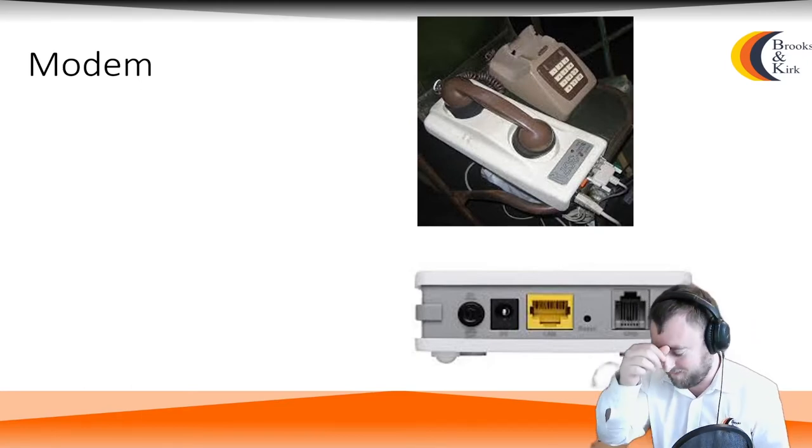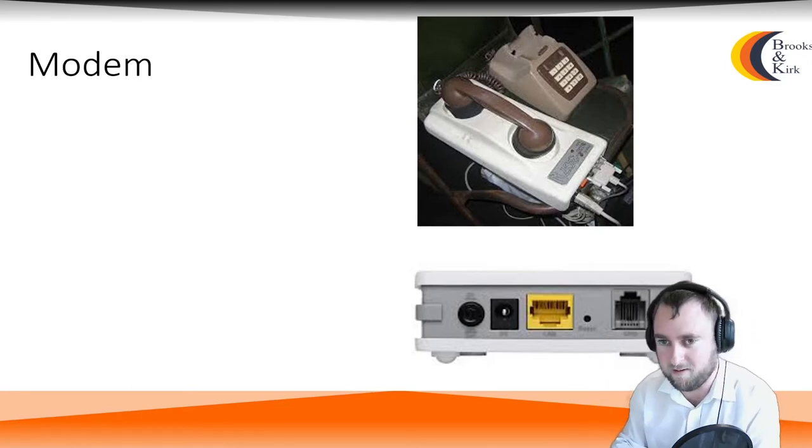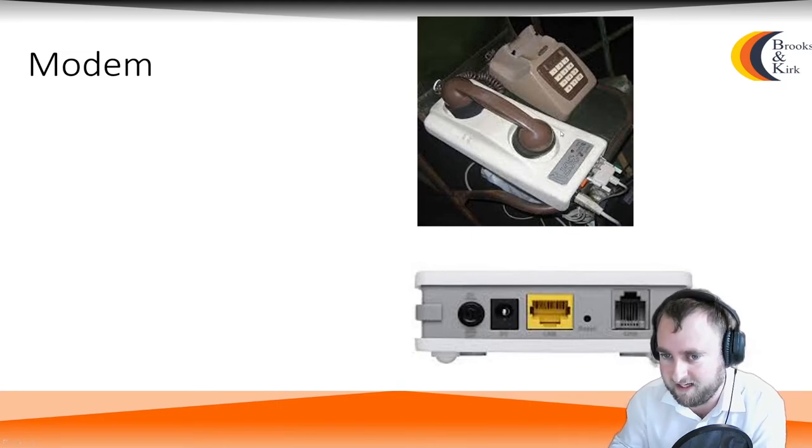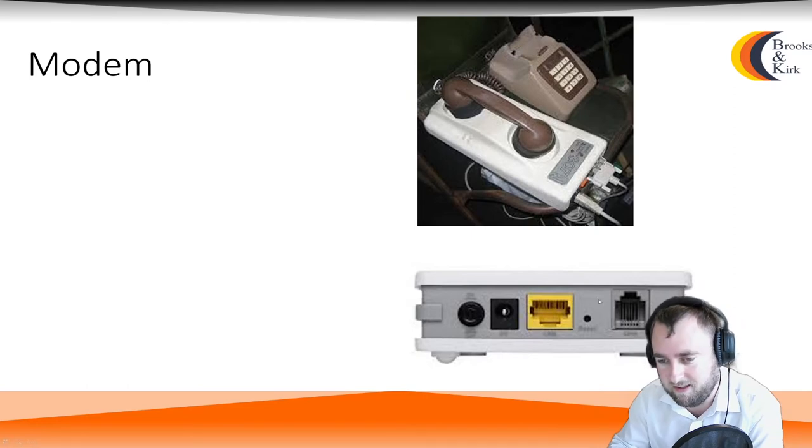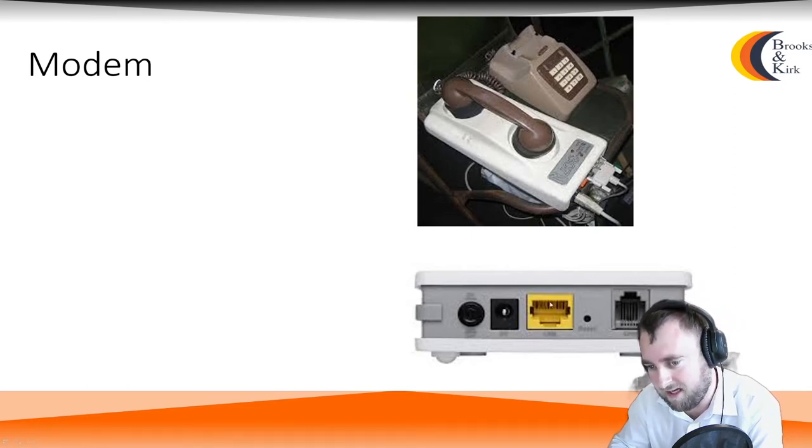Well, that's an old school dial-up modem, and this is an example of one in the late 80s, early 90s, actually. That plug here, that's your Ethernet. That's fine, we kind of get that. That is a phone line. A phone line only has two cores. Two cores? Like two cables. Literally just two tiny thin strips of copper, whereas your Ethernet has got eight.